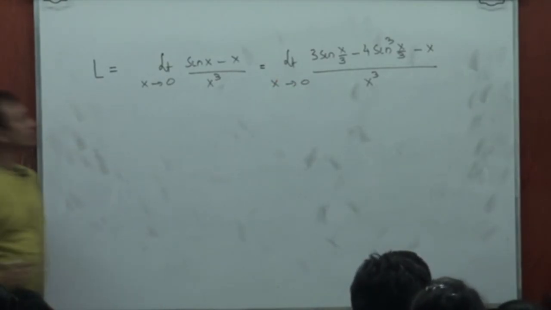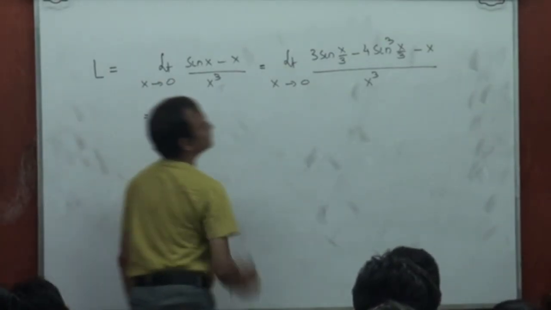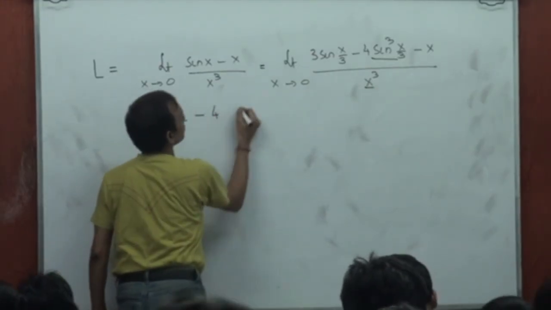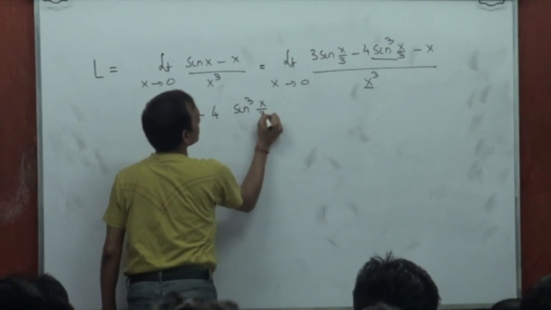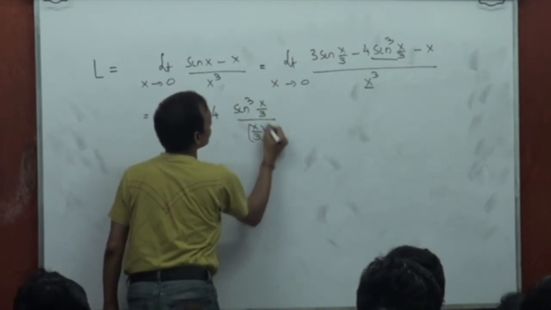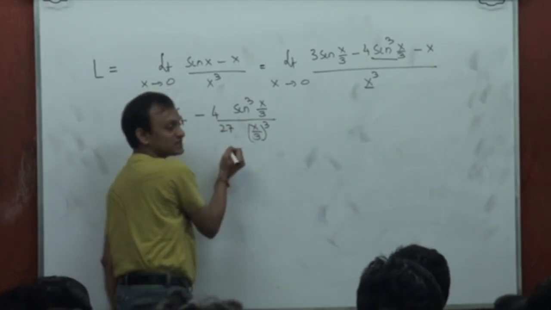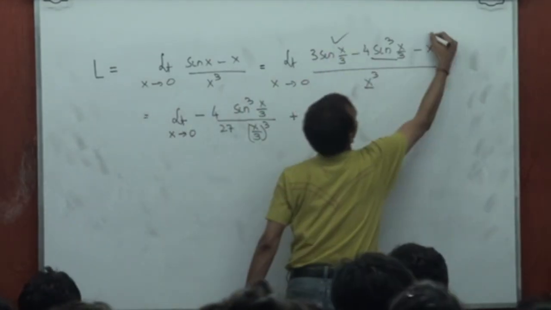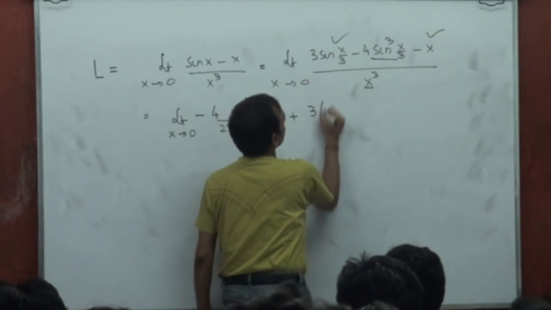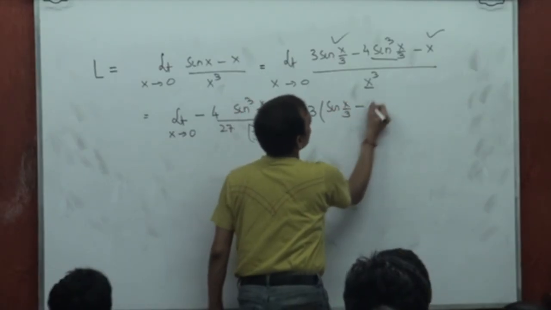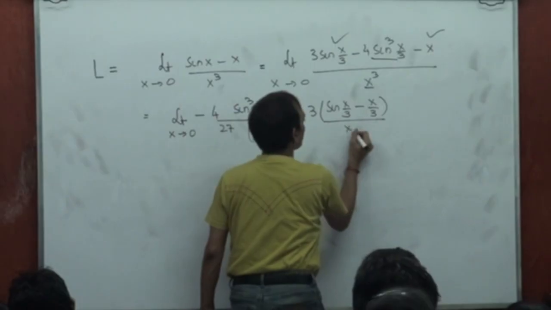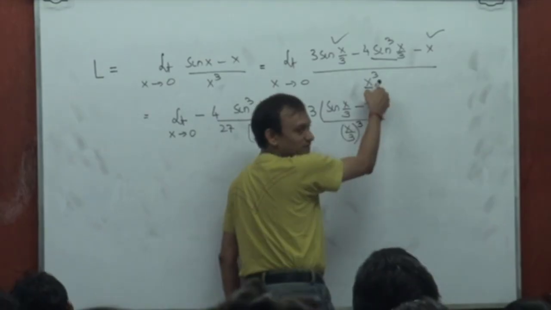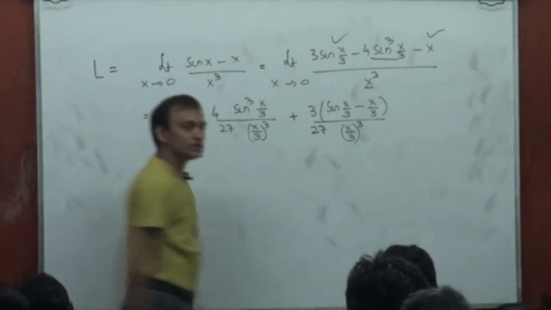Right? Limit. Now this I want to combine with this, right? So minus 4 sine cubed (x by 3) divided by (x by 3) whole cube, with a 27. I hope you realize why I did this, right? And then plus, these two terms will collaborate: 3 into (sin(x by 3) minus x by 3) by x by 3. Again, the numerator has x by 3 as its subject, so I force it to be (x by 3) whole cube and balance it with a 27 here.